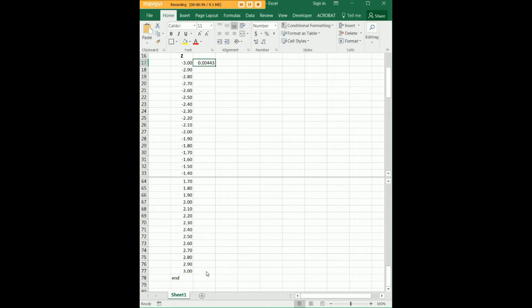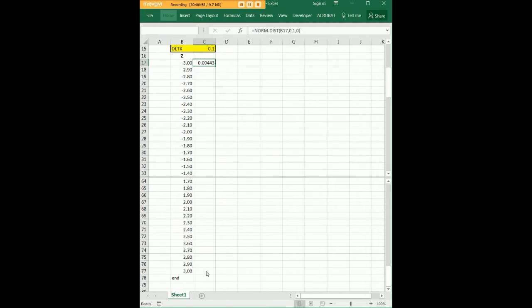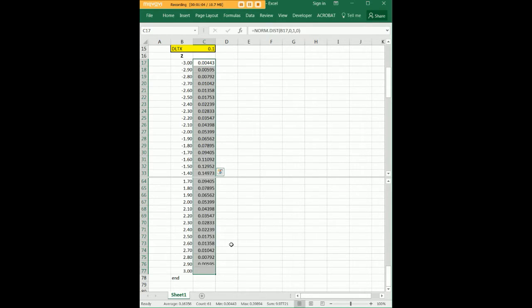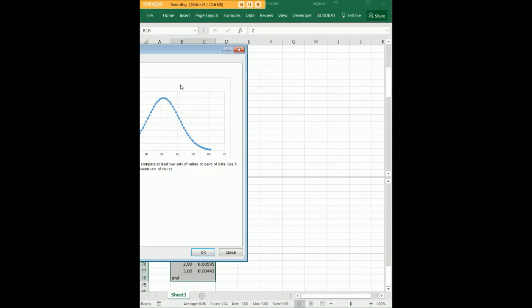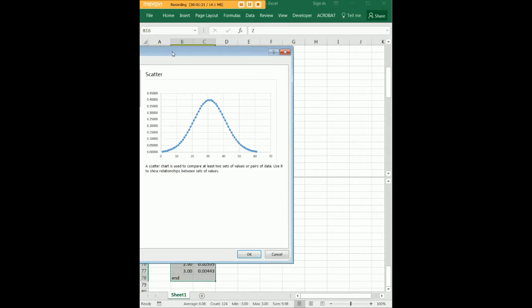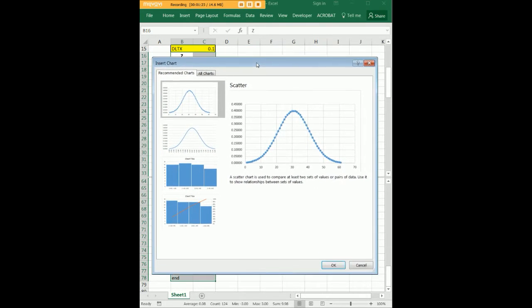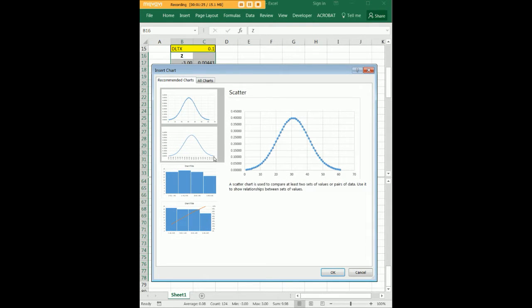Shift and click to fill down to the bottom. Control D. And now we have a nice set of numbers. Let's graph this as usual. We'll use again the recommended charts, and we see, let me bring this over so you see what I was using last time and you didn't quite see it.